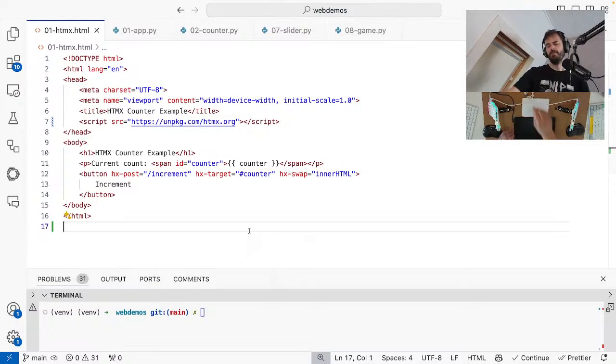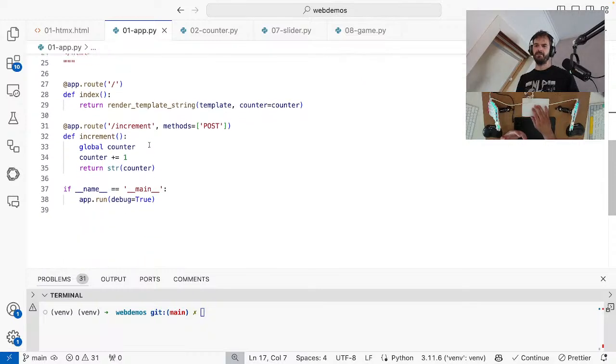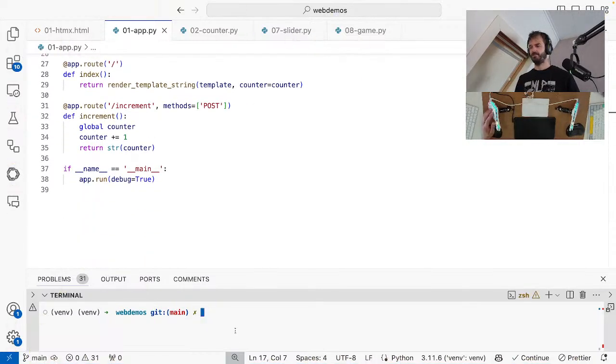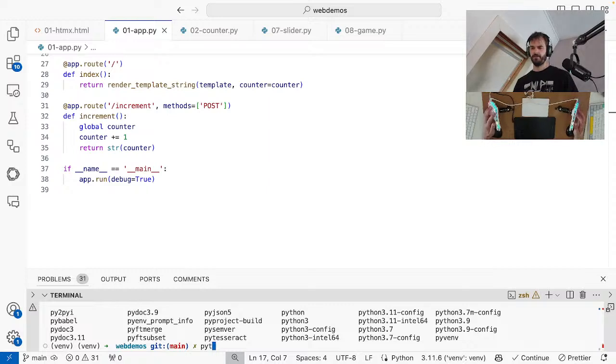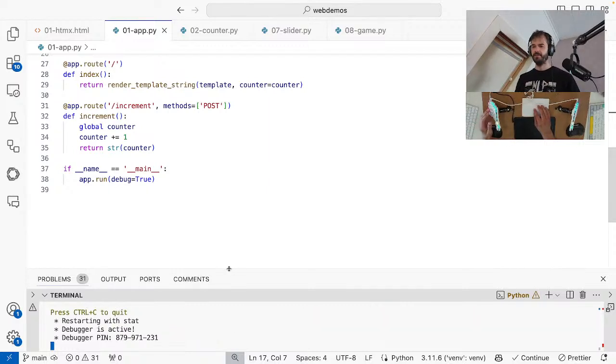And I think what I want to do now is just show this in action, and then I can make some more drawings to make it clear what is happening here. So this HTMX page is being rendered by this app.py file that I've got over here. And what I'm just going to go ahead and do is say Python. Let's just run that one file. This is going to start the Flask server.